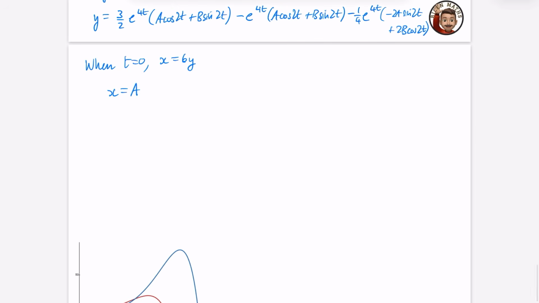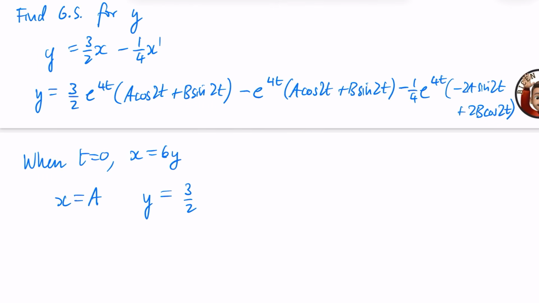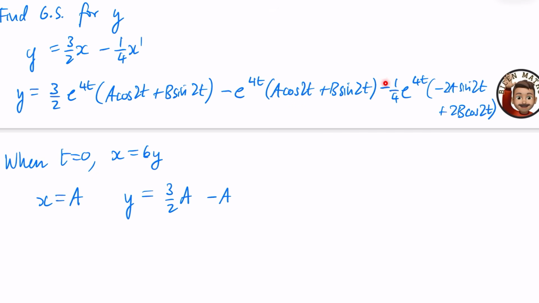Okay, that's fine. And y, when t is equal to 0, let's look at this expression here and see what y would be equal to. It would be 3 over 2 from this part. That would be 1, and that would be a. So it's a 3 over 2a. Remember, sine we can ignore because it's going to disappear. We would then have a minus a for this part because you have a minus with the a. And then for the last part, being really careful, it is a minus quarter and a 2b. Minus a quarter times 2b is minus a half b. In other words, y is 3 over 2a minus a. That is a half a minus a half b.